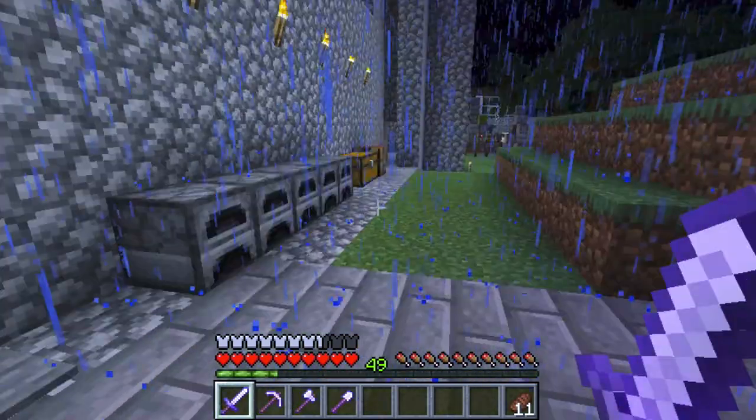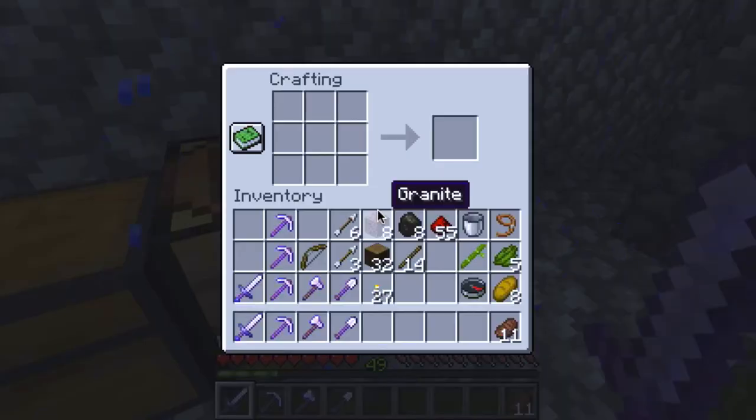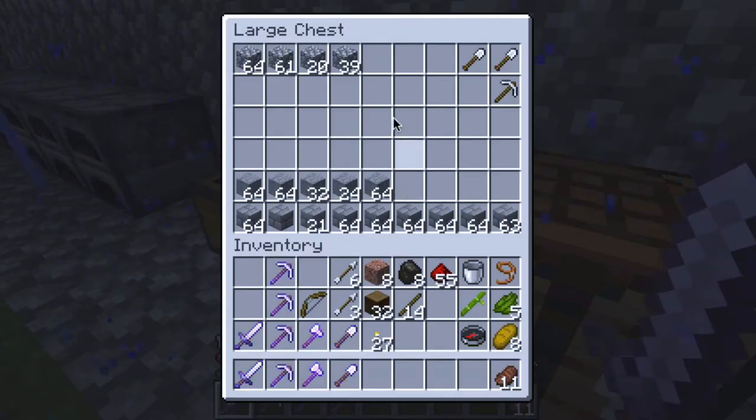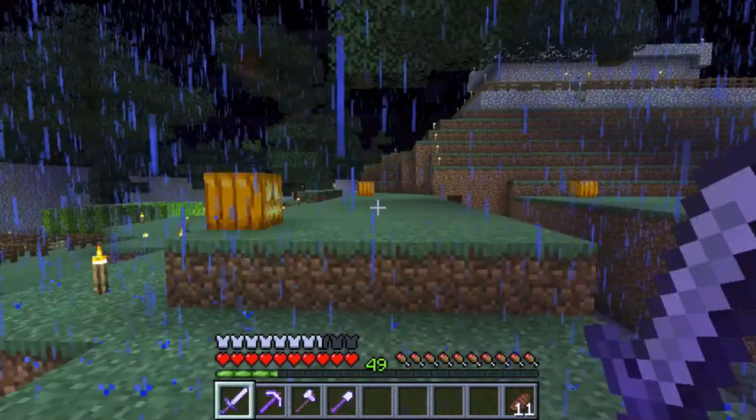I want to see if I can grab some. I think I put some dirt in here. Oh, not in there, but in here. Nope, no dirt. No worries. Let's take some cobblestone with us. I'll take some more cobblestone. That should be enough. So let's get ready for our adventure.